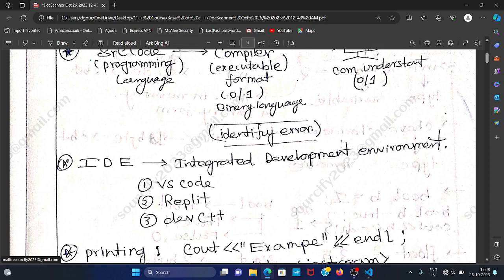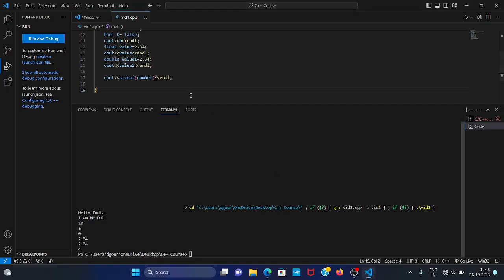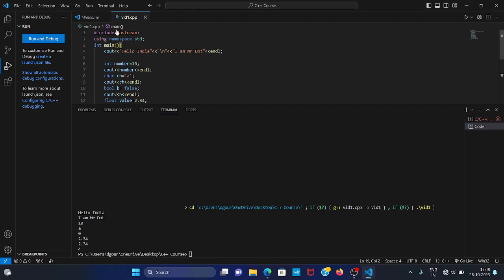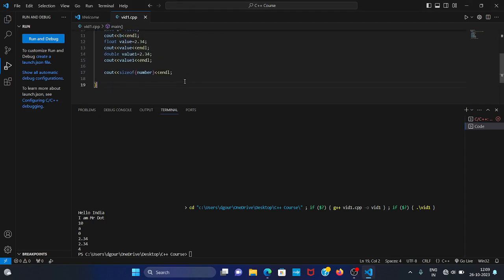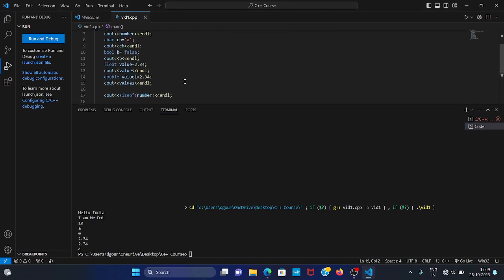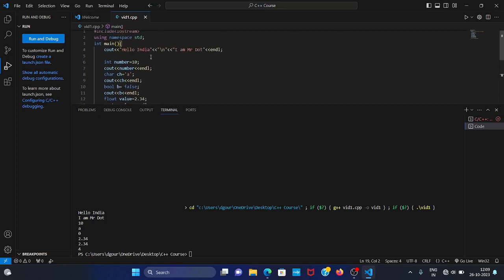Source code means, for example, here you can see we have written some code on the screen. This is called source code. And the environment where we run it and where everything is set up is called an IDE, the integrated development environment.